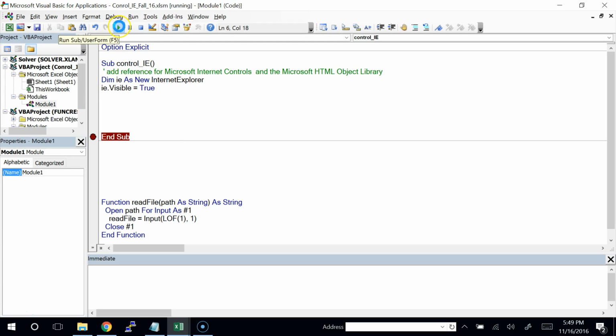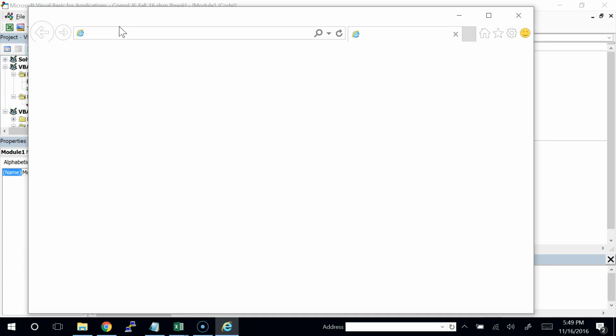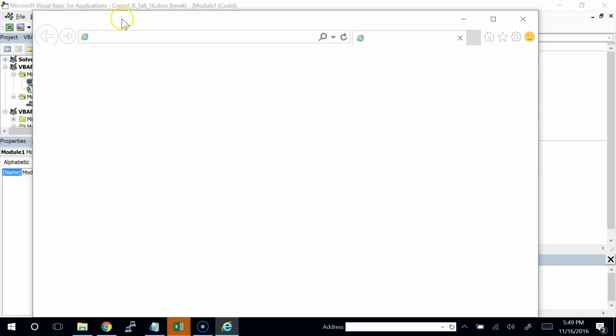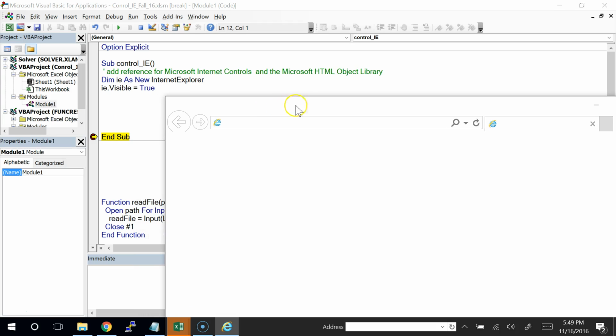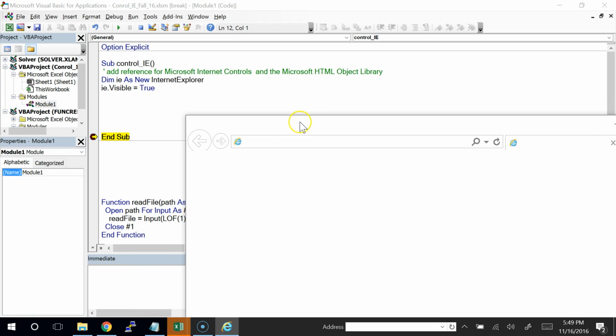Okay, I'm going to run this, and that should bring up a copy of Internet Explorer. You're waiting for it to load something. It's not loading anything. This is it. What about the home page, the default home page? No, it doesn't go anywhere unless we tell it to go somewhere. So here then is our copy of Internet Explorer that is now ready to do our bidding.